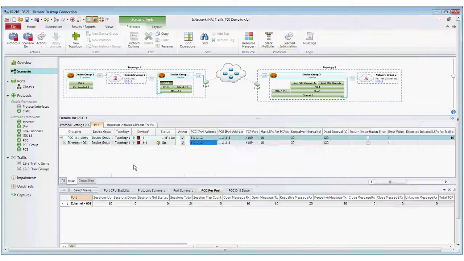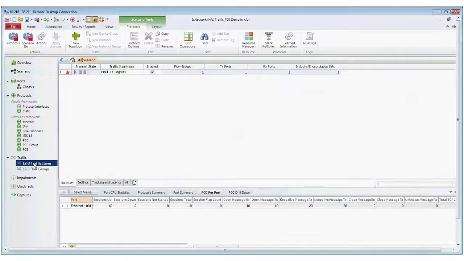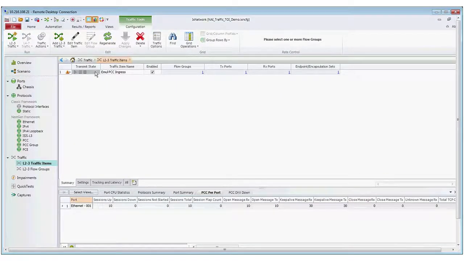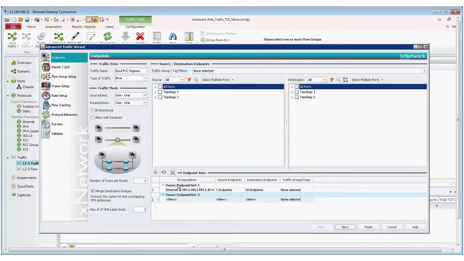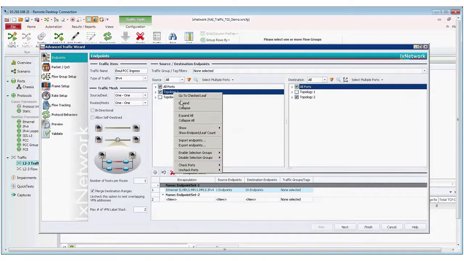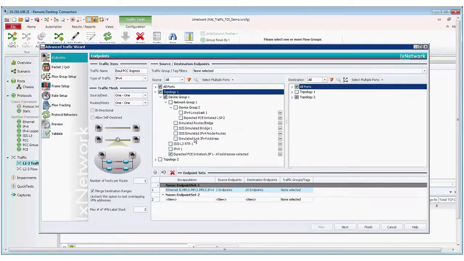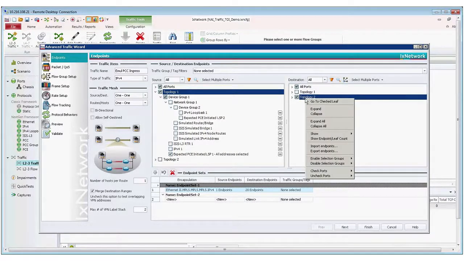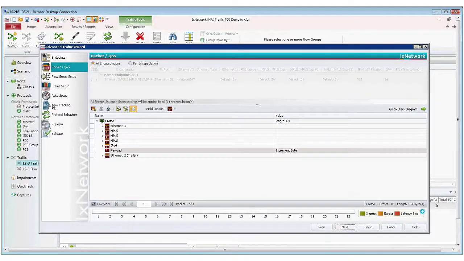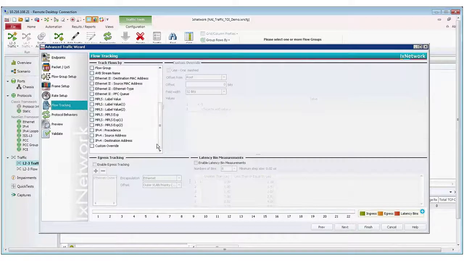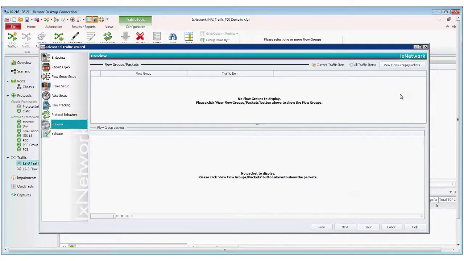Now when we generate the traffic, this is the traffic that is already configured, which has the emulated PCC as the endpoint, and it has a source endpoint, and the destination endpoint is some ISIS routes. That goes to flow tracking by flow descriptor, and then we generate the traffic.